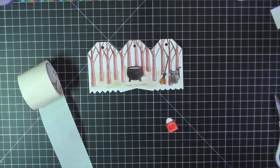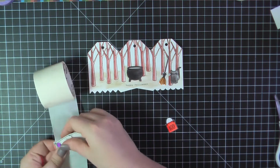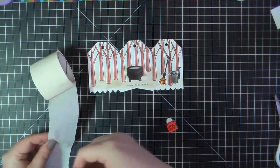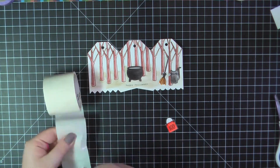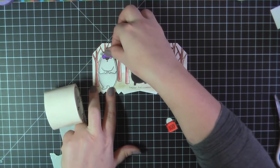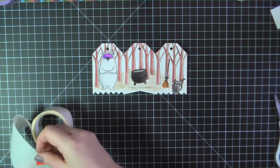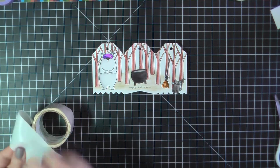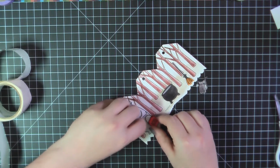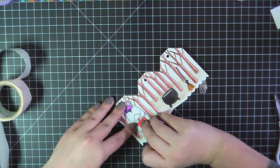Now I'm going to start putting everything together. I did fussy cut out all of the elements except for the bear. Him I do have the die for, and it's actually a really great die of the set to have because it will trim around his little hands. So he can actually be holding quite a few of the things that come in this stamp set as well as the other coordinating stamp sets. And I'm just attaching everything here using some glue dots.